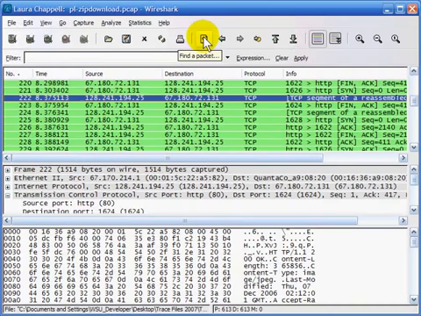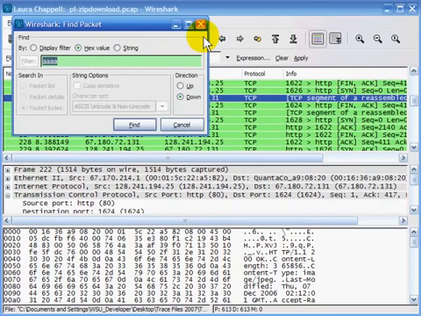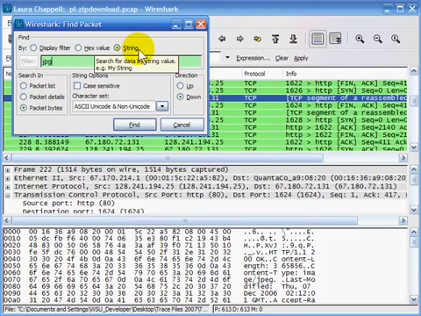Now, most likely, you will use the Find feature to locate packets based on a string. So, for example, I want to know if anyone, let's say, was downloading a JPEG file in this file transfer in the background. Well, the JPEG file would end in .jpg, so I'll just type that in. Now, you'll see across the bottom we have a lot more options when it comes to locating packets based on a string value.